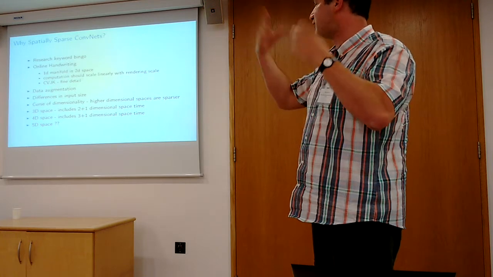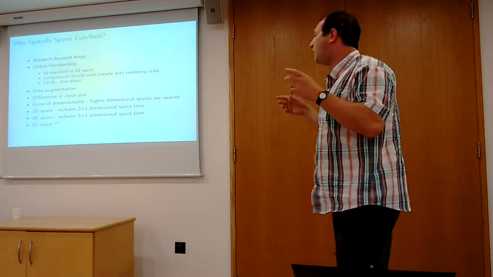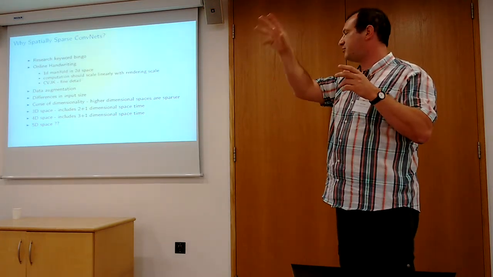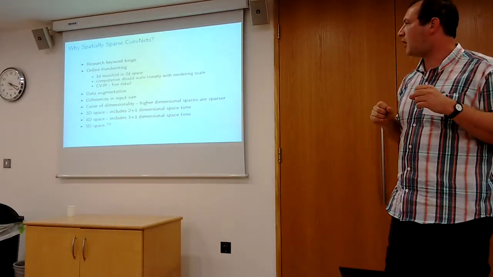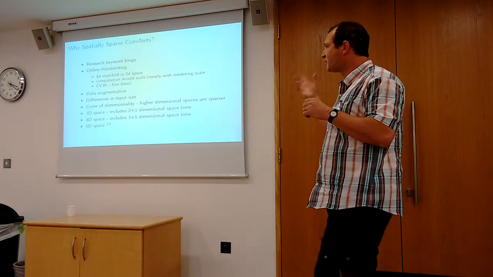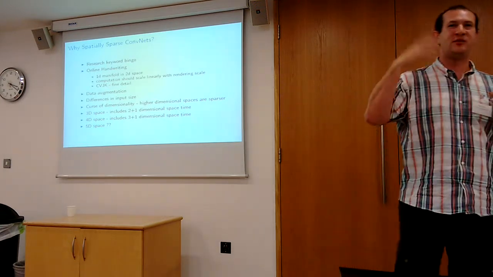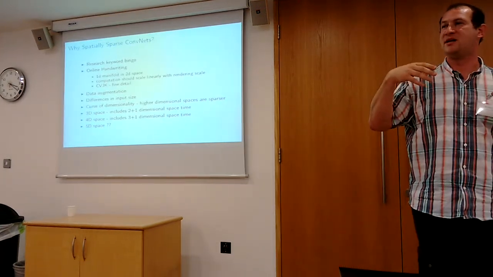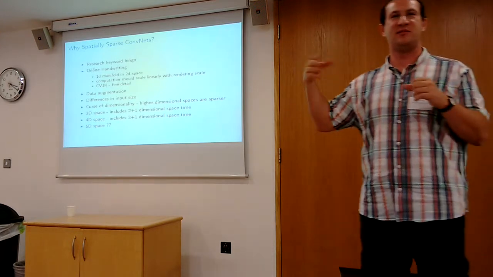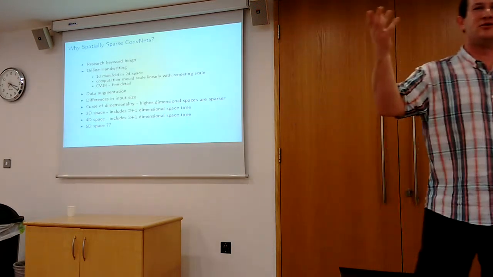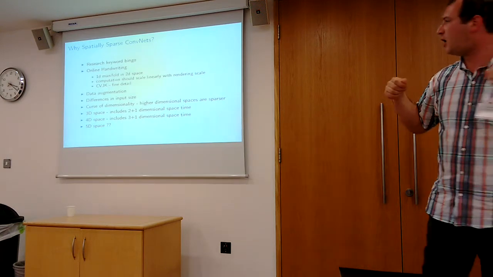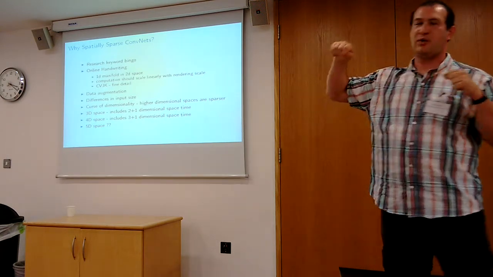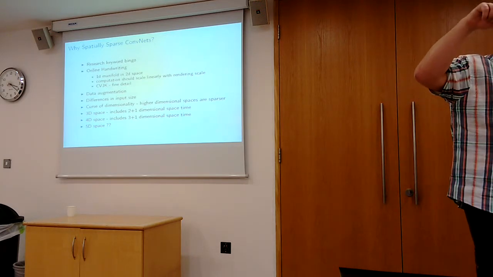You can deal with inputs that are different sizes, so if you want to, say, crop a picture and look at just a piece of it, you could do that efficiently. In machine learning, there's something called the curse of dimensionality, which is normally interpreted as being a bad thing. Basically, if you want to do nearest neighbor matching in high dimensional spaces, it doesn't work because however many data points you have, they're going to be far apart. But that actually works the opposite way when it comes to sparsity for convolutional networks.